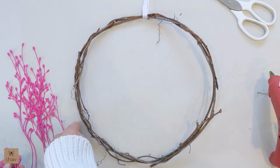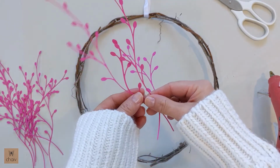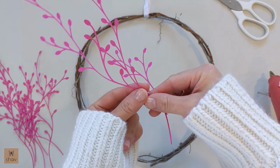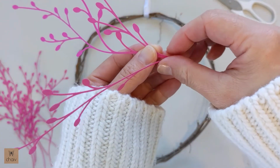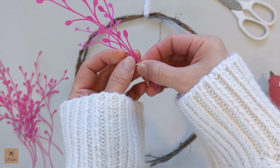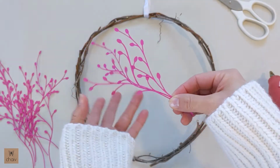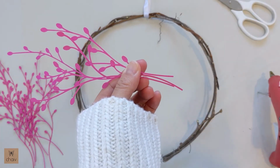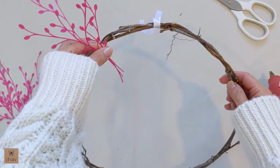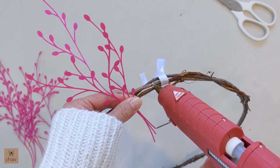And now we can start assembling our wreath. So this wreath is basically made up of groups of 3 bud stems. So I group them together by taking one long bud stem and 2 shorter bud stems. And it's important here to make sure that when you group them together, the stems are lined up side by side and not overlapping too much, because you want them all to be touching the glue when you go to glue them on. Here I'm starting at the top of my wreath, but you really can start anywhere on the wreath.